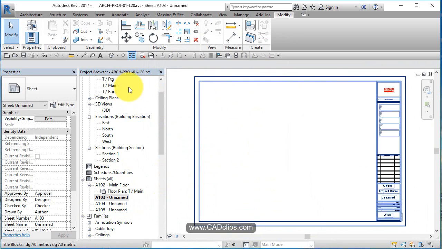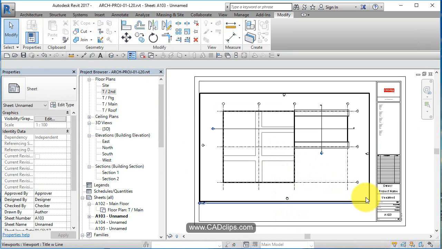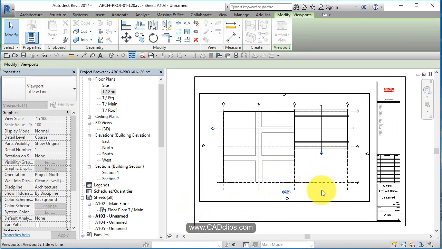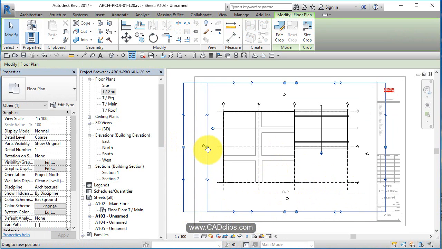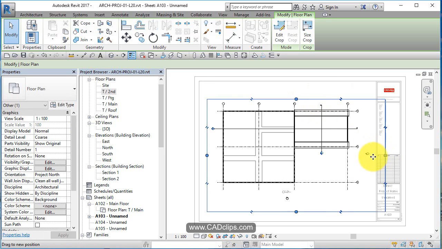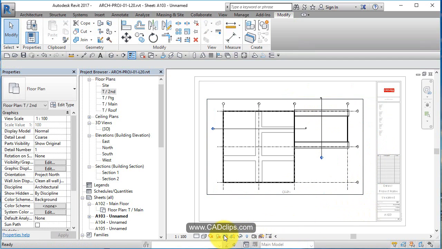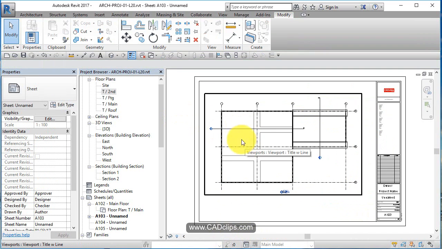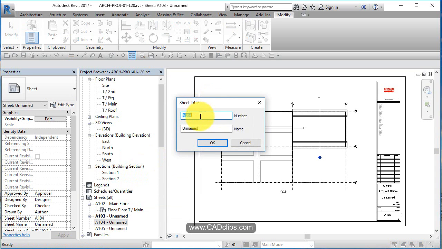We can go on to here and say, okay, well, this is going to be my second floor. Then pick on here, pick on the view, drag this guy over, escape, escape on the keyboard, click, drag, escape. Double click to open up the viewport, turn on the crop region, click on the crop region, crop, crop. Get those little elevation bubbles out of there. Now you have to make sure your cropping is turned on. Turn the outside off, double click outside, we're back out. There's our floor plan, and as we add our dimensions and everything to the view, of course, it's going to show up in here. Let's take this guy and rename this to be A101.